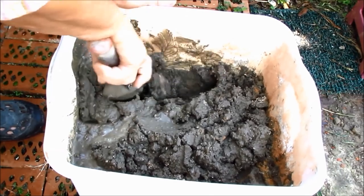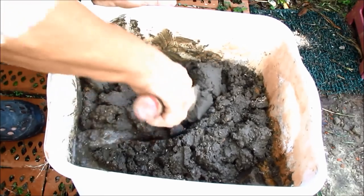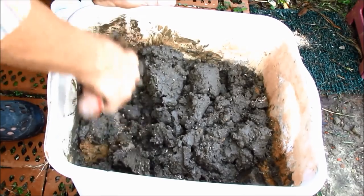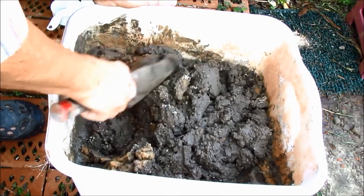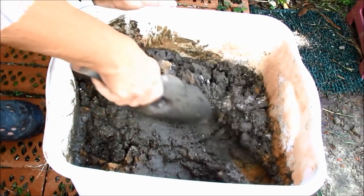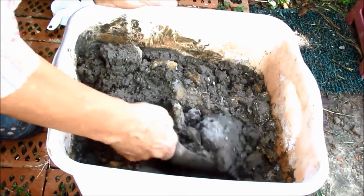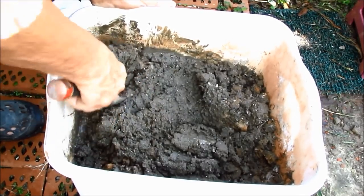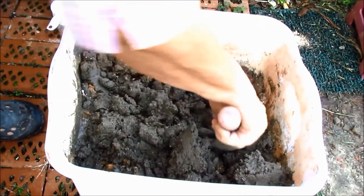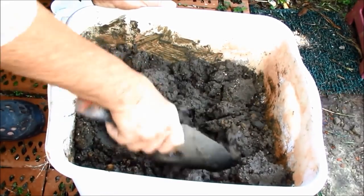We have blessings every day, even though we don't sometimes even know that we're getting blessed when we are. So I thank the Lord every day for blessings that I receive all the time. I'm just so thankful to be able to make pots and enjoy getting outside and walking through the woods and doing things that I like.